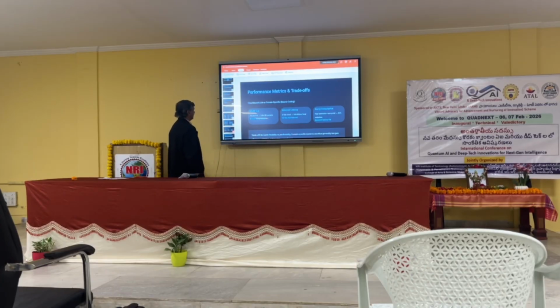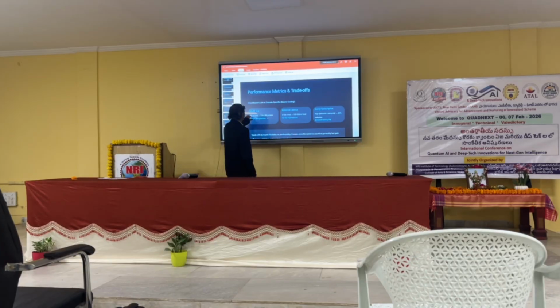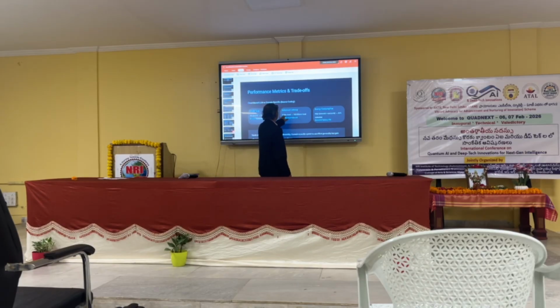Now, performance metrics and trade-offs, cloud-based LLM versus domain-specific. Model size goes from 7 billion parameters to 2.8 to 4.2 billion parameters, 40 to 60% compression. Inference latency goes from 2 to 10 seconds through the cloud to 100 to 500 milliseconds locally, a 10 to 50% improvement.